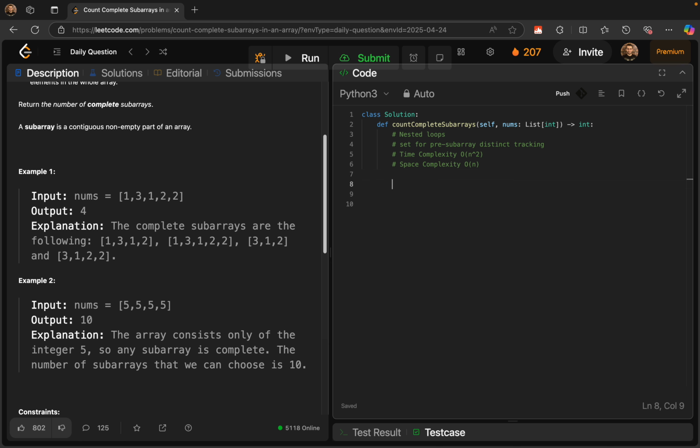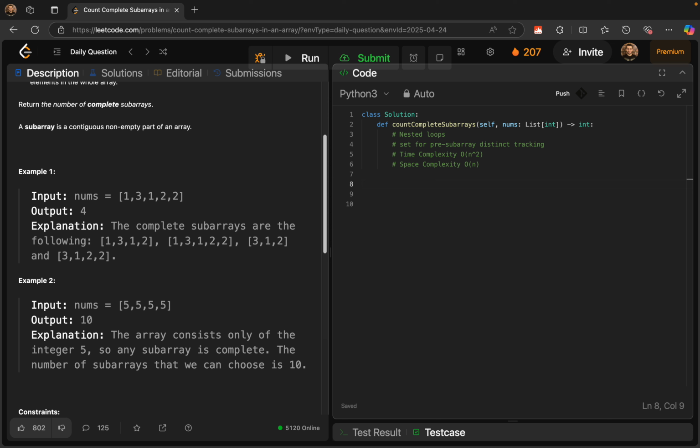So let's start with the brute force story. Imagine you have a row of colorful beads, one for each number in nums. You want to count every contiguous sequence of beads, a subarray, that shows all the colors used anywhere on the string. First, you try the simplest approach.